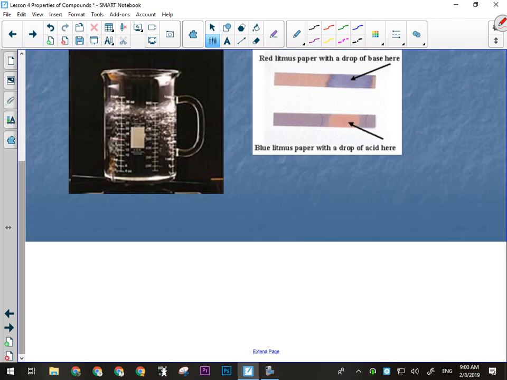Okay, does that mean there aren't weak ionic acids? There might be a couple, but for the most part, ionic compounds, if they contain hydrogen, are going to be strong acids. Now, some examples would be hydrochloric acid. This is the stuff that's in stomach acid. You have it in your stomach right now. It helps to break down proteins that you eat and digest your food for you. Has a pH of about 2.